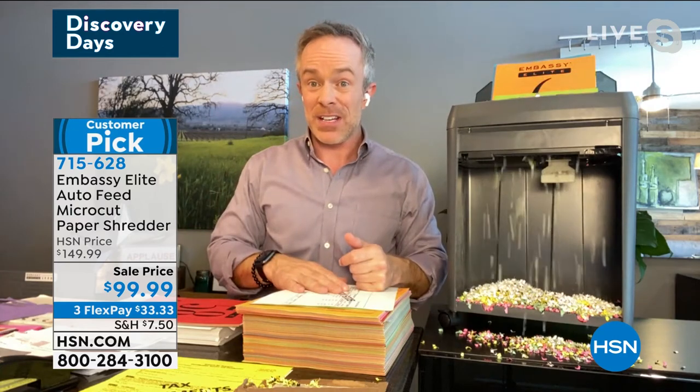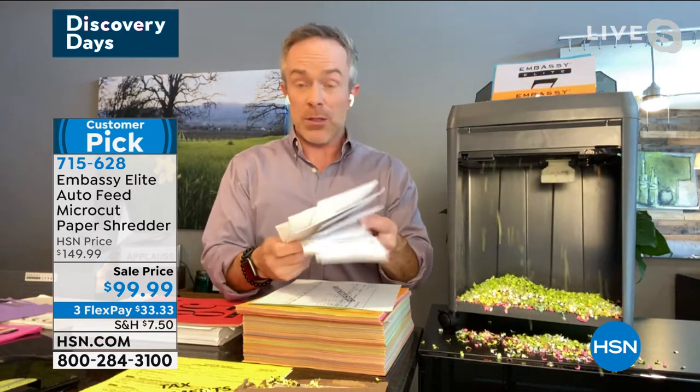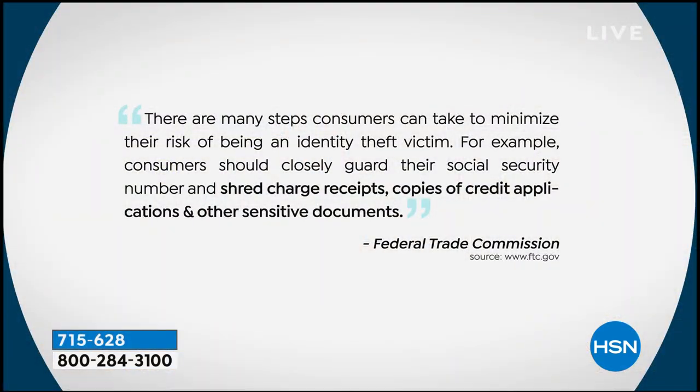That difference is about security, about peace of mind. One in seven of us fall victim to identity theft, and it's actually on the rise. When you think about all the stuff that comes in the mail — whether it's pre-filled out or been in a drawer — that's why the federal government warns us we need to shred our documents. That's one of the number one complaints for the Federal Trade Commission: identity theft. And it is so hard to find who did it after the fact.